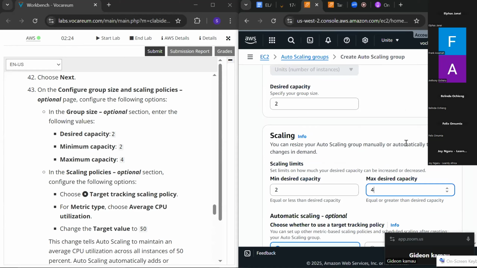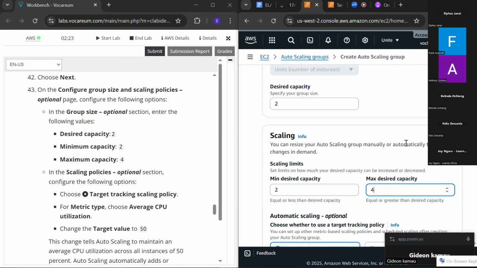We said that the desired capacity is what you are working with right now. The minimum is the minimum number of instances you can have, even when the traffic is not high. The maximum capacity is the highest number of instances you can have.